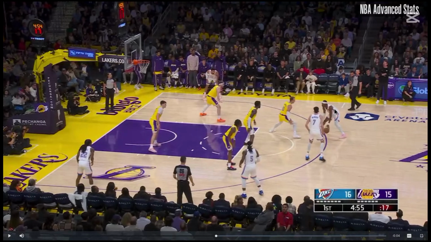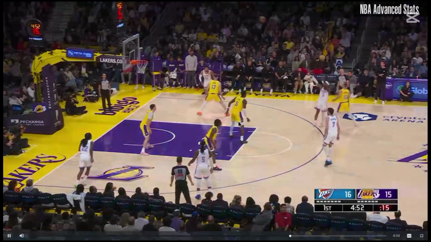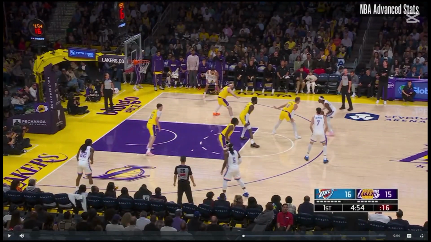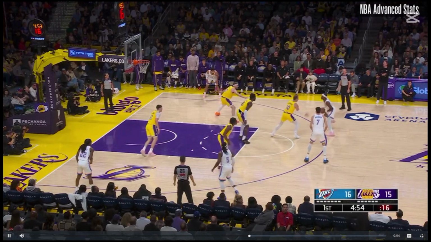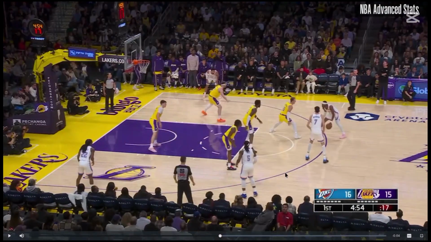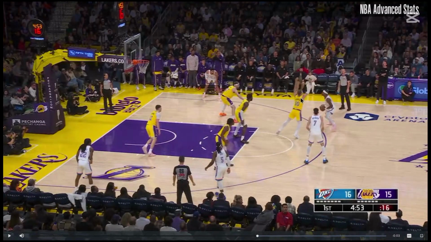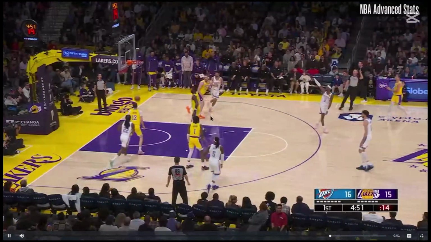But Shai has become an even better three-point shooter, and he has added this move right here, the James Harden step back. When they dare Shai to shoot this shot right here at three, he can make it now. And so Shai takes advantage of the extra space that Luke Kennard gave him. You see this extra space right here? A normal defender would be much closer to Shai's body. But Luke Kennard knows that he's slower than Shai, and so he just gives him more space. And Shai just pulls up for three.